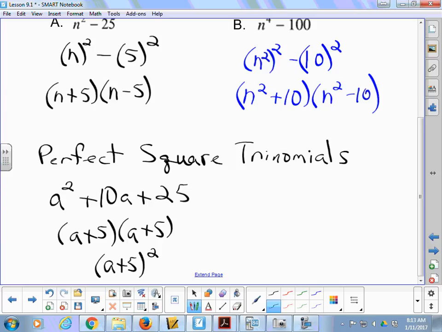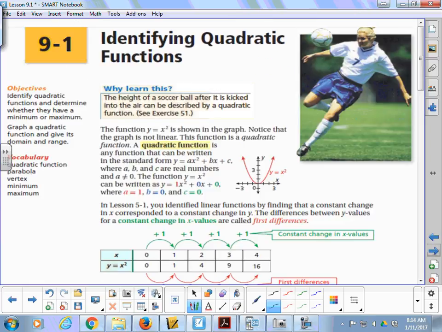So, all right, chapter 9, lesson 1. This is all about quadratics. In chapter 8 we did quadratics. Most of the stuff we did in chapter 8 was that we multiplied and we factored. In chapter 9 we're going to look at all the rest of the really cool things about quadratics and parabolas, which is actually what the graph of a quadratic is.